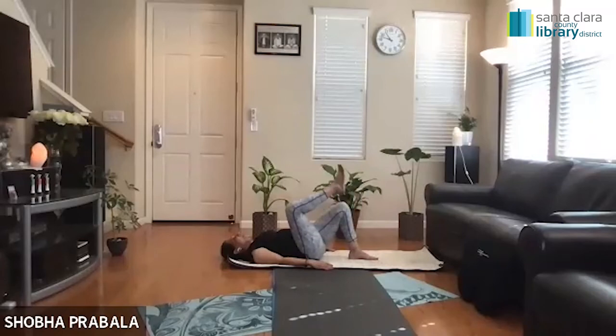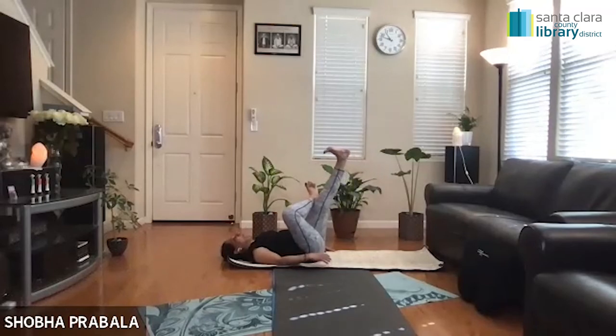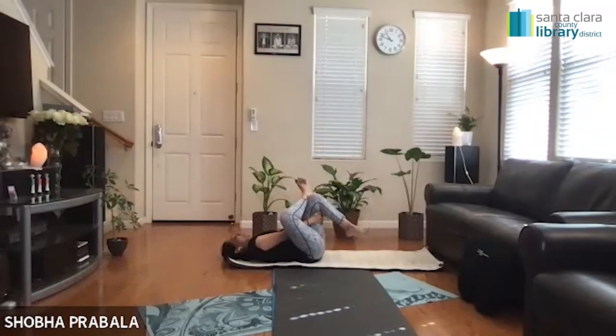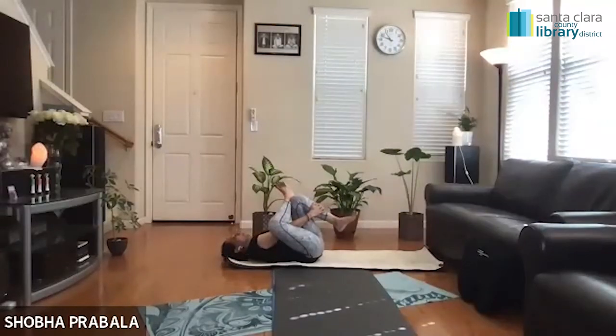Gently take your right leg all the way up. Flex your feet. Drop your right ankle on top of your left knee. So we are heading into a reclining pigeon position. Figure four. Take your left leg all the way up. Thread your arms through. Take your hands behind your thighs. Rock your left ankle down towards the glutes. Or lift your head, take your arms around your shin and bring everything back down.